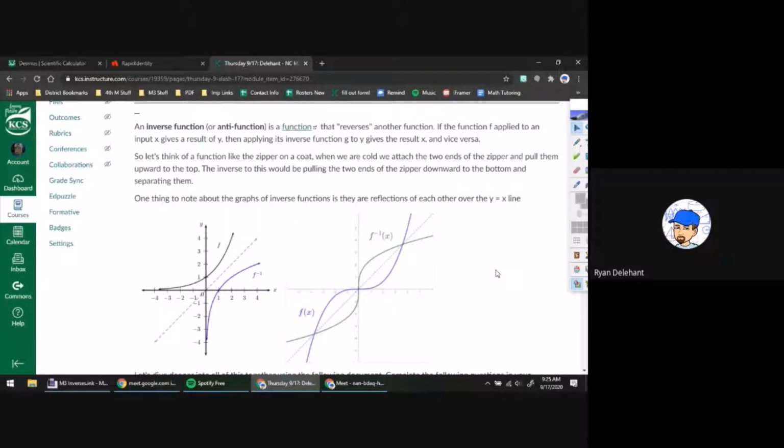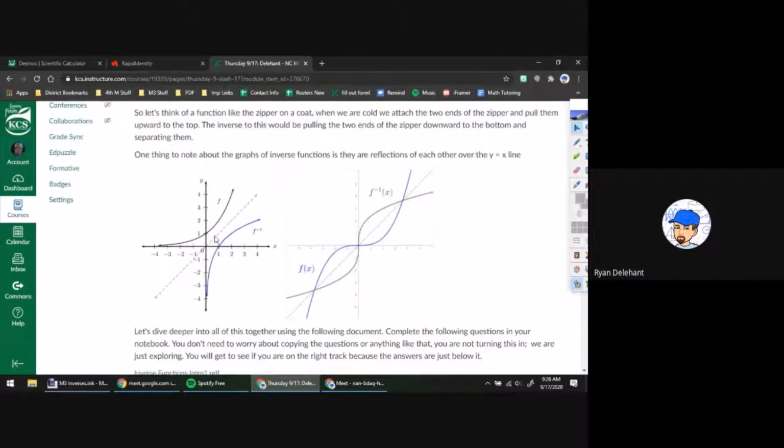An inverse function works in the opposite way. It takes your answer that you got out, applies some operations, and tells you where you started. Think about it as like opposite directions, okay? Now, a couple things to look at. You can graph functions on your calculator, and you can visually see that they're inverses without checking anything because they're reflections over this y equals x line. And sometimes that's tough to see, but it's also a really easy check because we have Desmos.